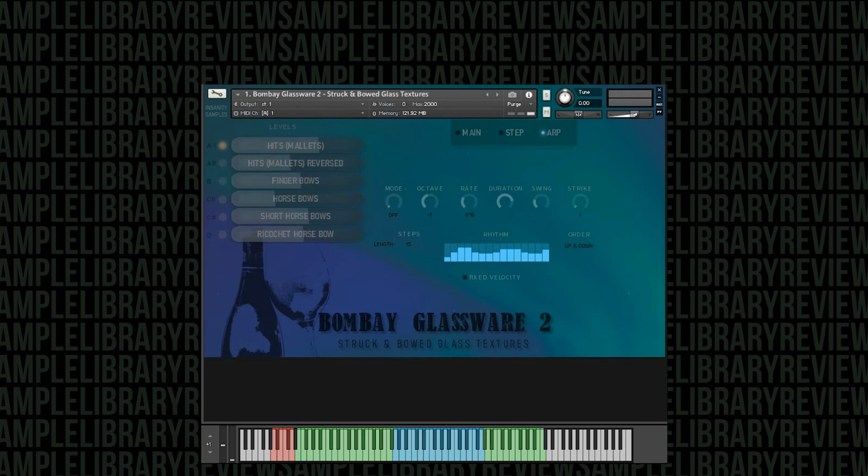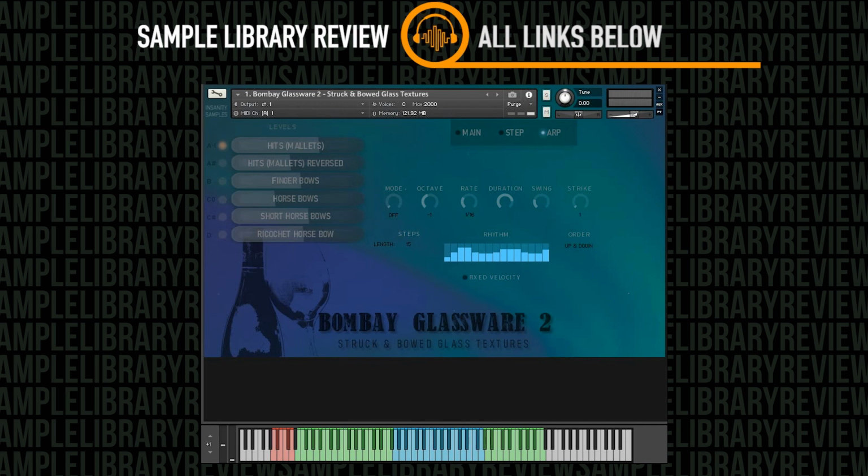This is a boutique and specialized library that's really geared towards adding character and just very unique flavor to your tracks and your underscore. This is not a library you're necessarily going to pull out every day, but it's one of those you'll be really glad to have when you need it. This is especially going to come in handy, I think, for tension tracks, fragile tracks in which you need to have kind of a bell-like quality. Maybe you don't want to go for the normal mallets and xylophone and that kind of thing. This gives you a really unique flavor in that same kind of vein. So we're going to check out everything today.